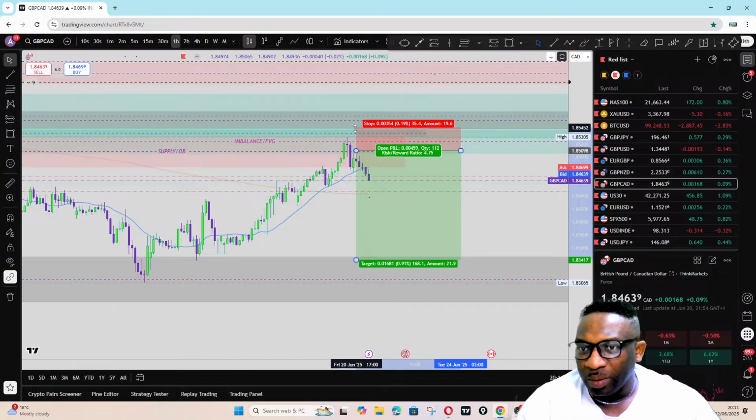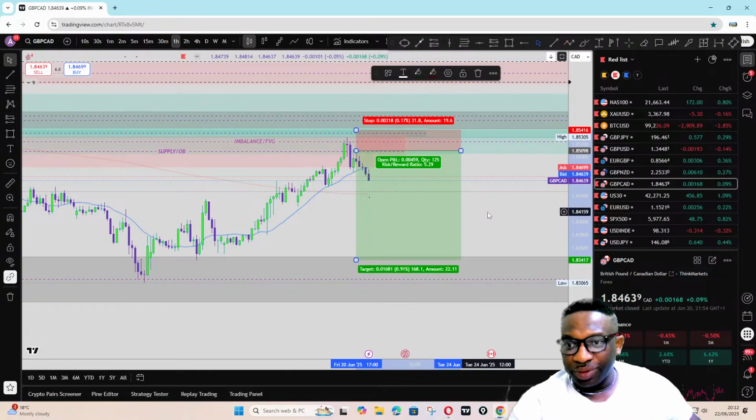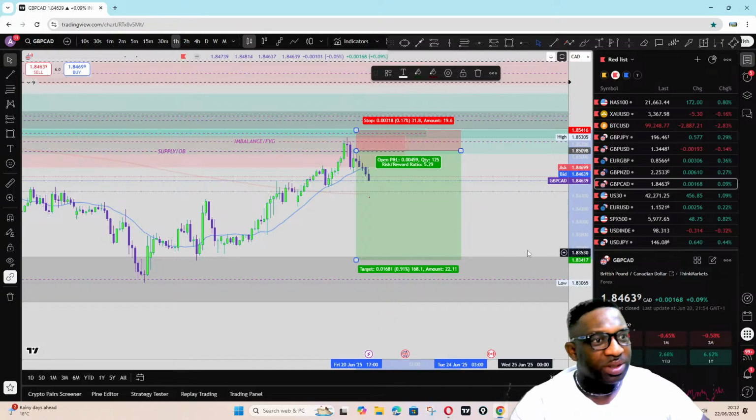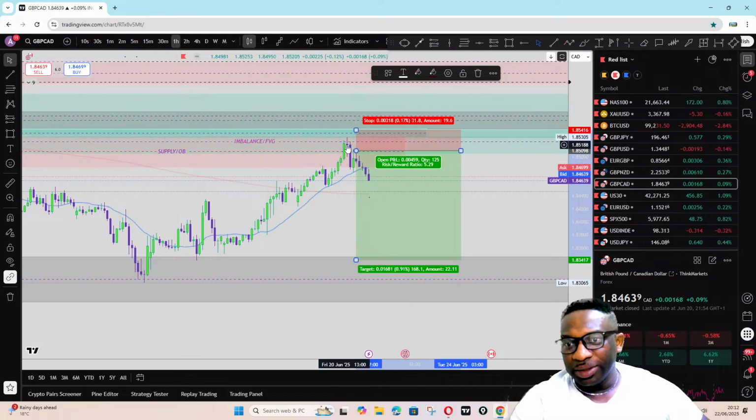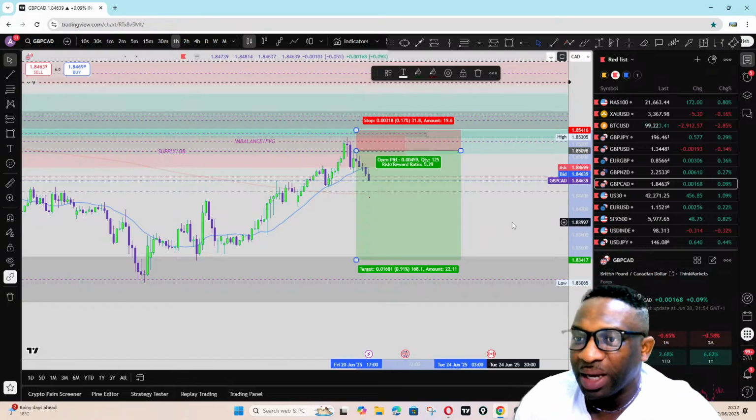So these are all we deal with, high probability trades. If this does not play out, we have our protection here to take us out of the market before it causes any bigger damage on the account. The secret is, the longer you stay in this game, the higher your chances of making it. If you don't protect your capital, you could be kicked out before you know it. So let's do all we can to protect ourselves in the market.